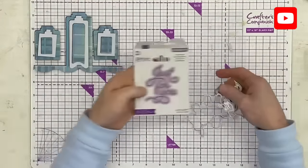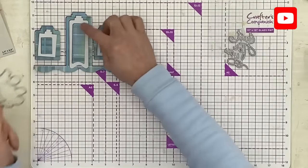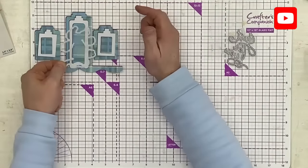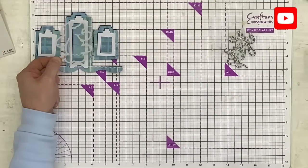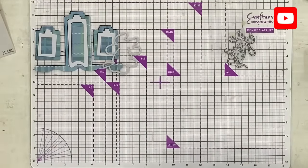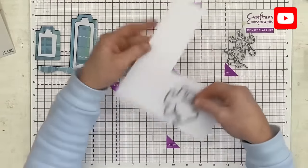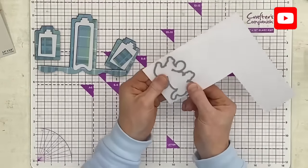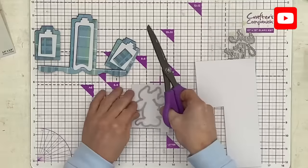I love these older expression dies that were done. So that's going to go into there. Now I know we're going to cover most of that, but you can still see a little bit. It's optional if you want to do that. Maybe you don't want anything as big, but I think it's nice to have it. So let's bring in my card. Once again, we are going to drop shadow them. So this base will be white with a black drop shadow.